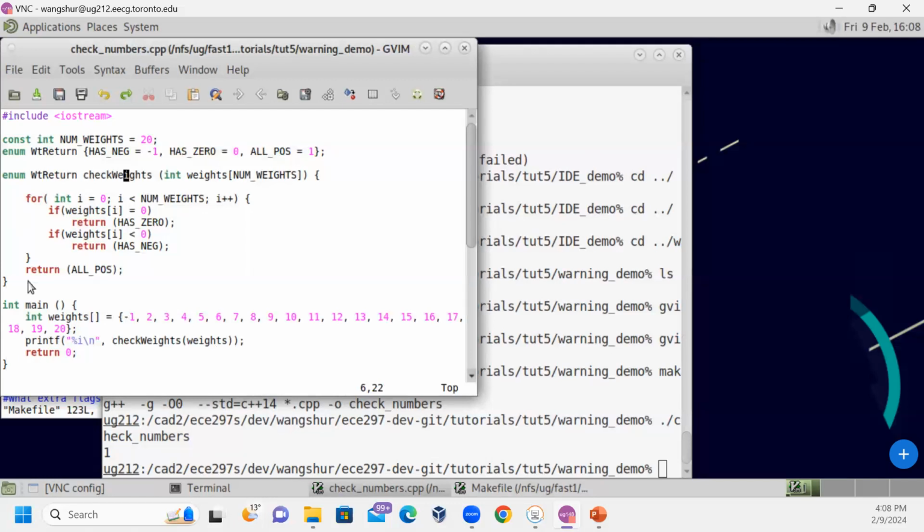Can you actually find it? We're expecting a -1, right? Because we have a -1 at the beginning. All of the integers are signed.